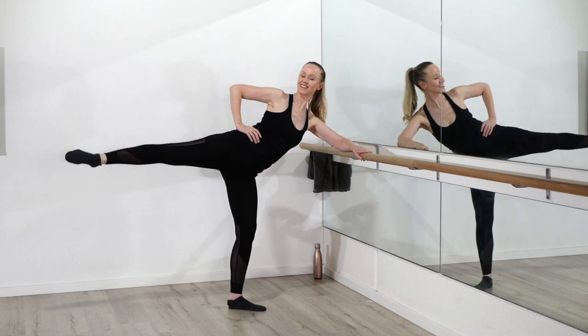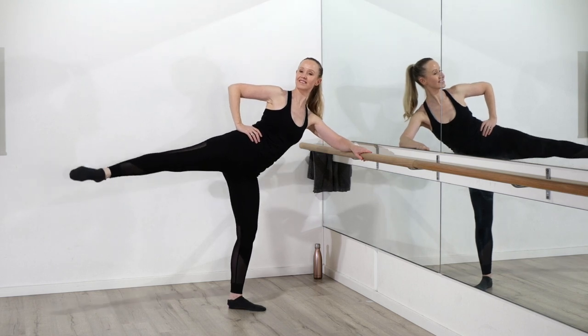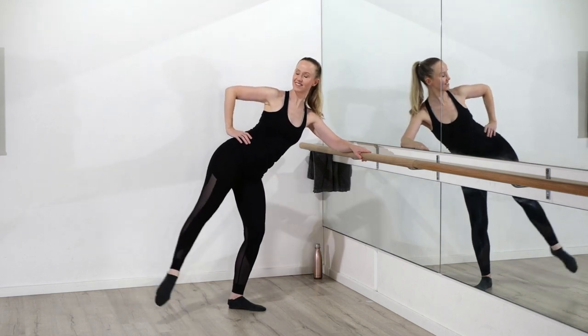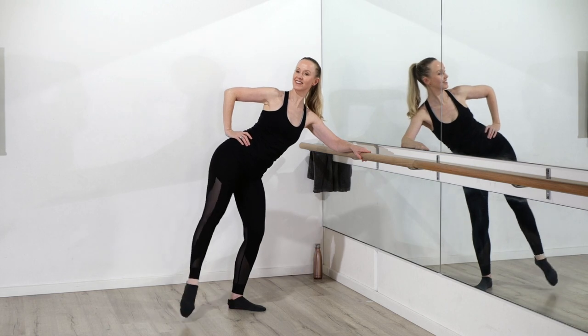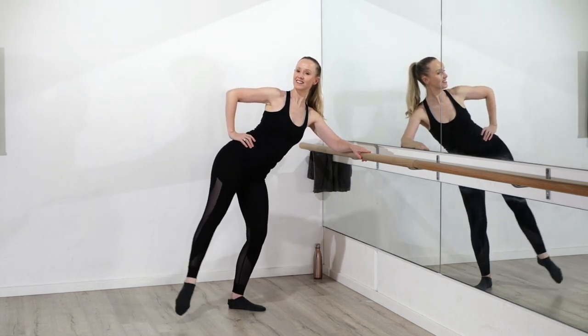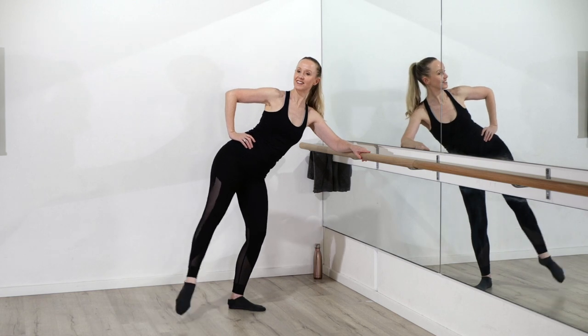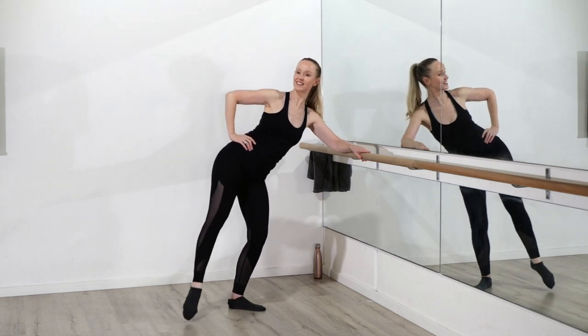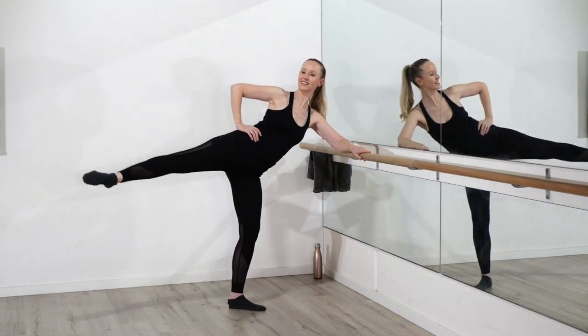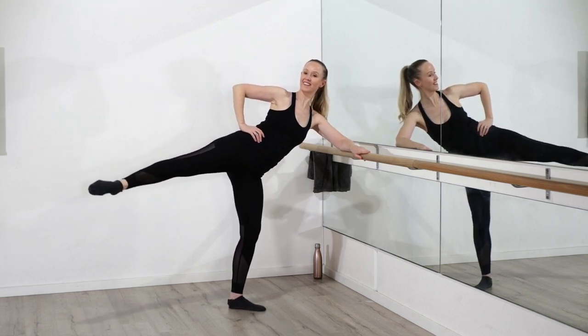Little pulses up, up, up, up. Pulse, lift, lift. Let's tap and lift the floor. We tap down and up, down and up, down. Lift, keep that leg reaching nice and long. We tap down, up, down, up, down, up. Keep it holding up nice and high. Pulse, lift, lift, lift, lift. Reach those toes really long away from you.